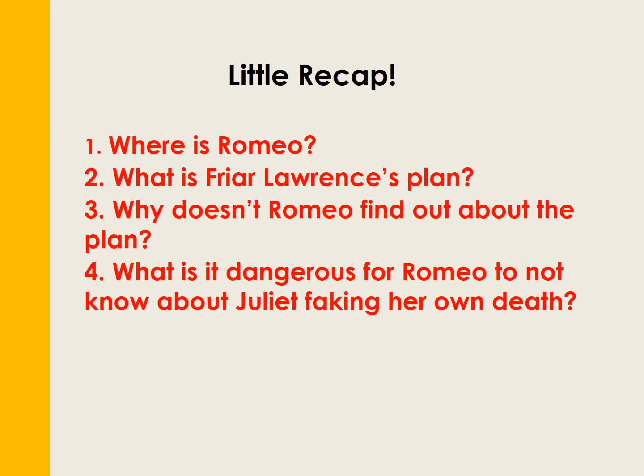So a little recap. Where is Romeo? He's banished. What is Friar Lawrence's plan? Why doesn't Romeo find out about the plan? And why is it dangerous for Romeo to not know about Juliet faking her own death? As if there's only one reason. Okay, so pause it here and write the responses to these 4 questions, and then I'll tell you the answer.